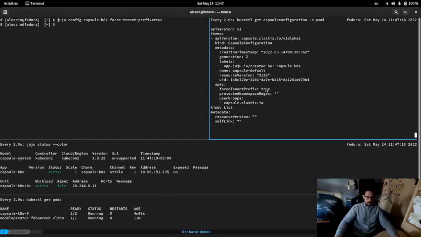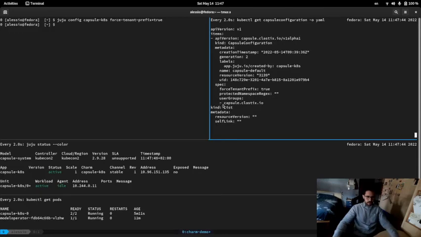Okay, here's the change. Okay, so now we want to see also another configuration that is for the user groups. This is a list of users or groups that the capsule configuration can have.